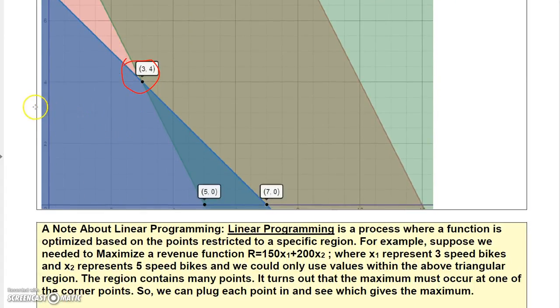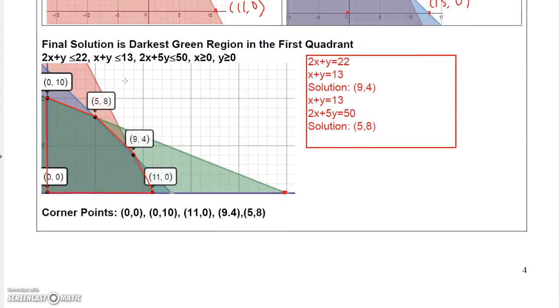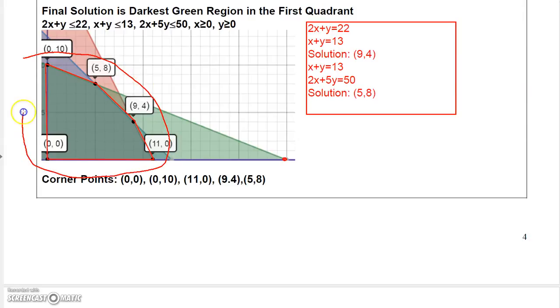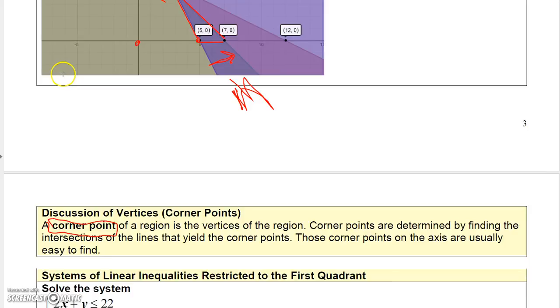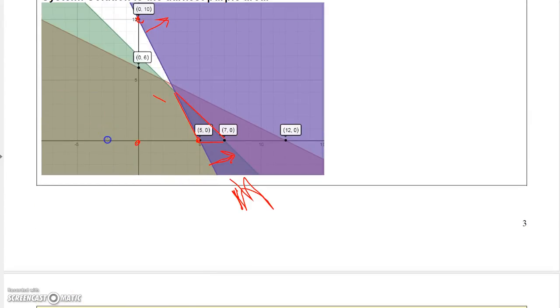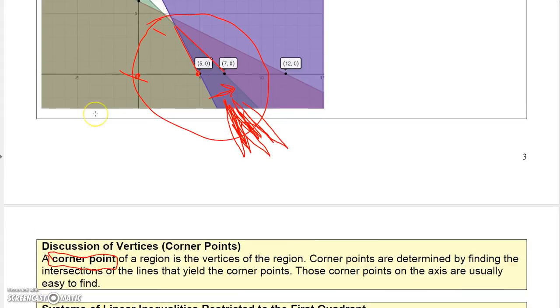Okay. Now, one thing I want to say about this region, actually both of the regions that I did, this region right here is actually called a bounded region because I can draw a circle around it. Same thing here. This is a bounded region because I can enclose it in a circle. Now up here, if you remember the original graph without x and y being greater than or equal to 0, before I had that constraint, this was an unbounded region, because I can't draw a circle around it, because remember, this region went on forever and ever and ever. So it didn't become a bounded region until I threw in those constraints about x1 and x2 being greater than or equal to 0.